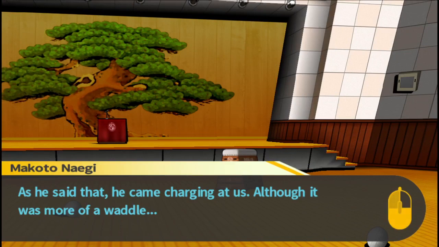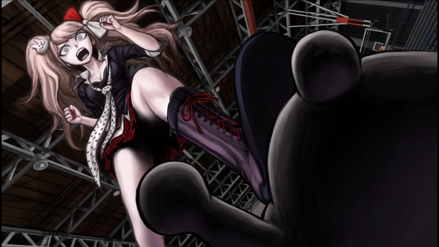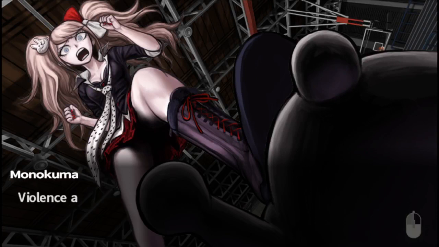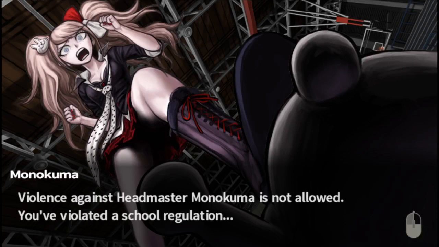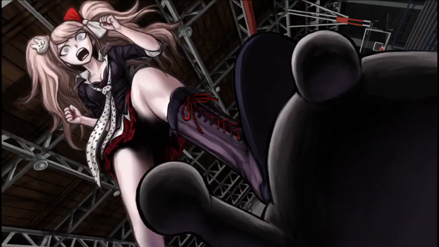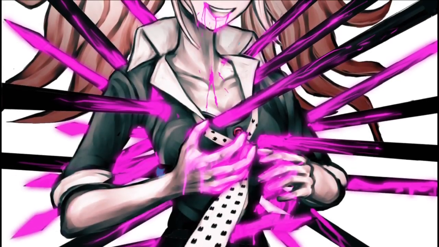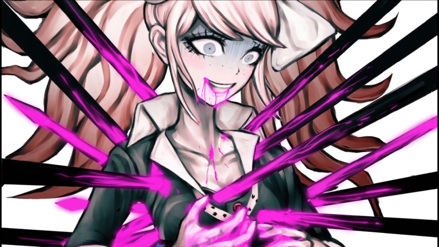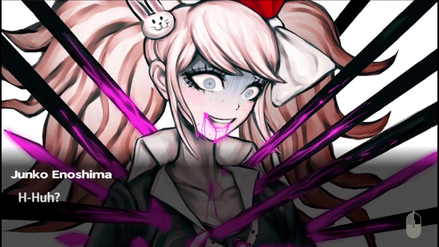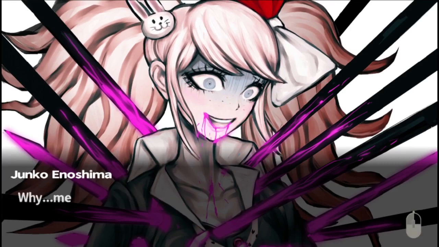As he said that, he came charging at us, although it was more of a waddle. But then... Are you enjoying yourself now? Are you? Violence against Headmaster Monokuma is not allowed. You violated a school regulation. I invoke the mighty summon spell. Help! To me, godly spear, Gungnir. Oh, wow. This wasn't supposed to... Why me?